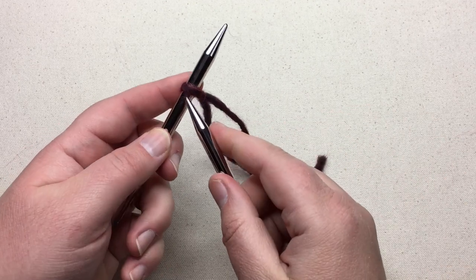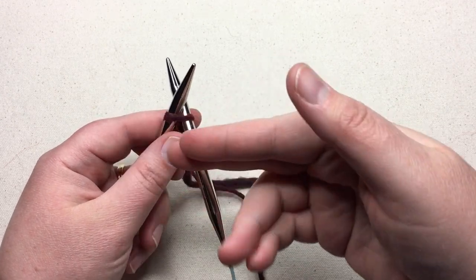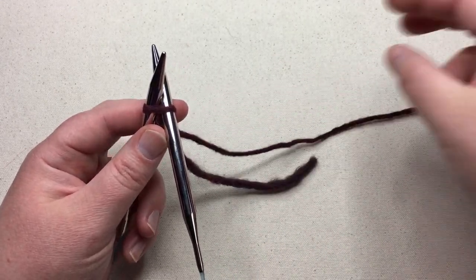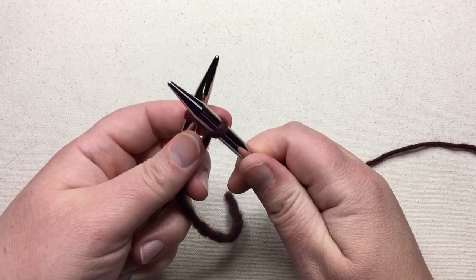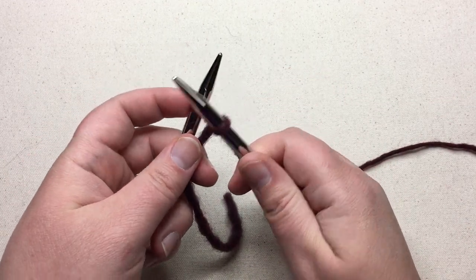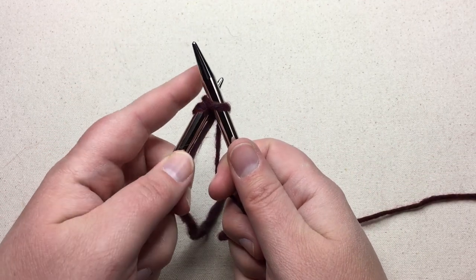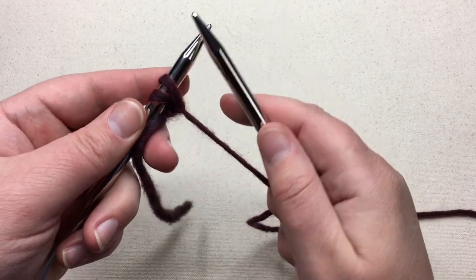And then we're going to insert into the first stitch. Okay, so we're knitting directly on here, and we're not actually going to be moving anything over to our other needle. I'm going to go ahead and yarn over just like you're pulling through a knit stitch, and then you don't drop it off, you just twist around and pick it back up with that same needle that had that first stitch on it. So we drop it off on there. So now we have two stitches on our needle.